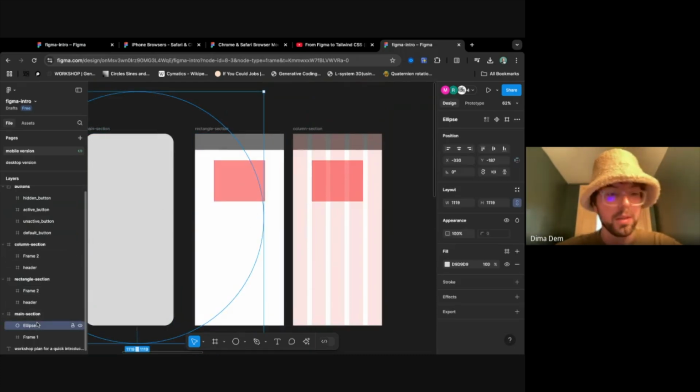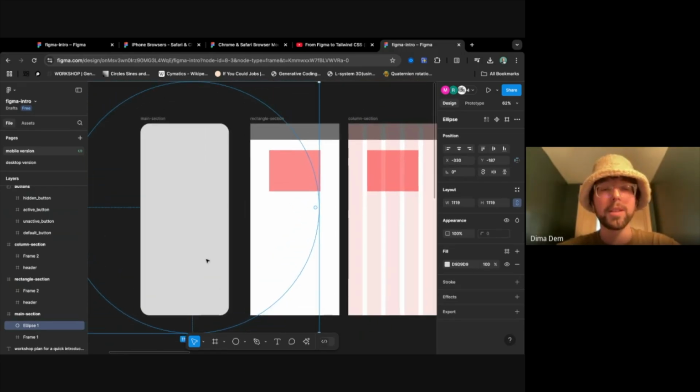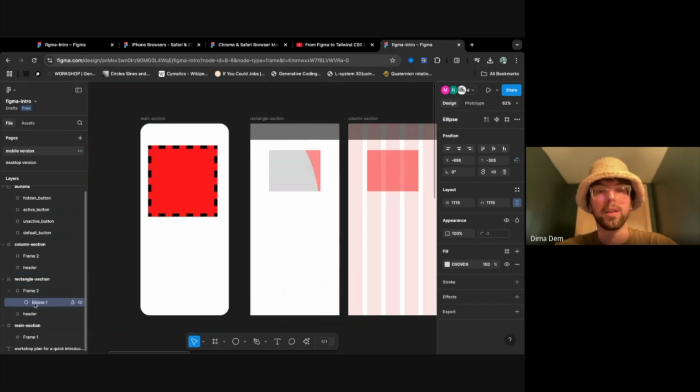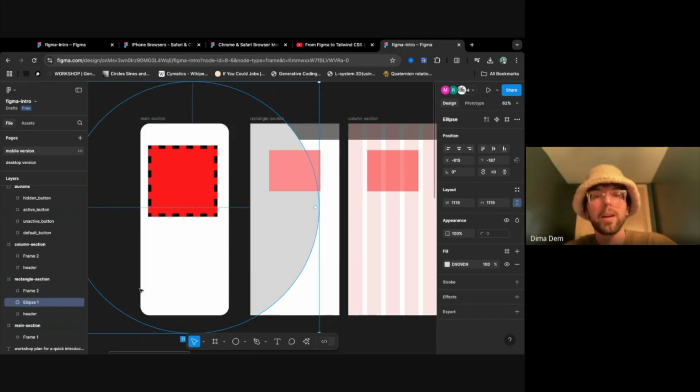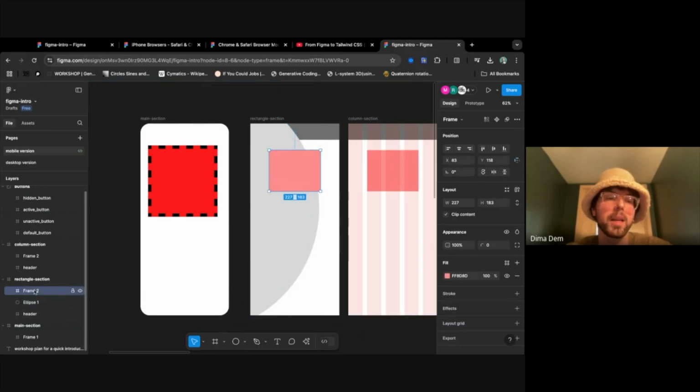Where is my ellipse? It's here. So for example, I drag my ellipse here and it moves from rectangle section to main section. It happens lots of times. What you can do, you can just drop it and drag to rectangle section and find the order where you actually can control the header, the frame, let it be image and ellipse.